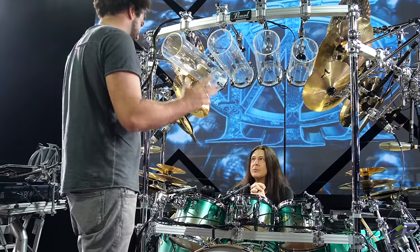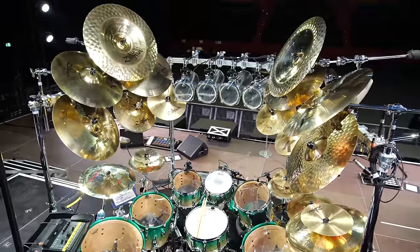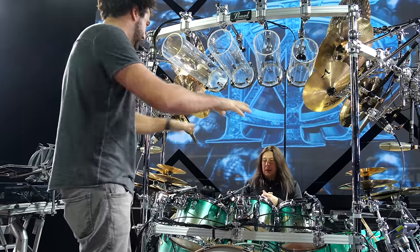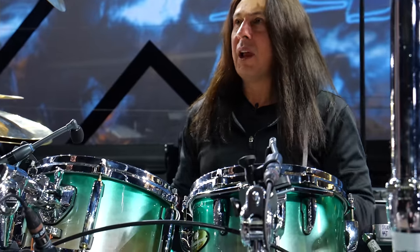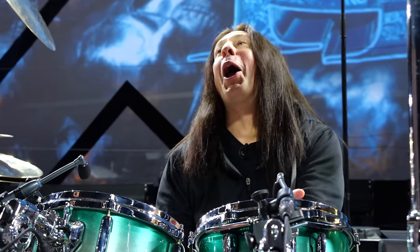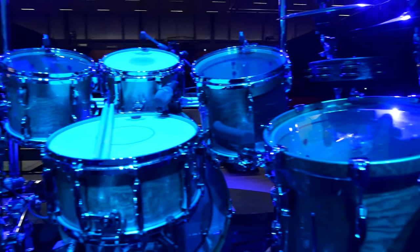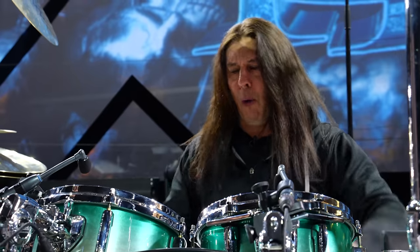So why is it such a big set and why did you put all the cymbals so high with that specific setup? What do you mean by big? I have less drums than most. Think about it — a drummer with two floor toms and three racks, how many drums is that? Five, right? Six piece kit. It's not that much. It just looks weird and it has my whole career. It's confused people — look at that — and then it's always less drums, especially at drum clinics.